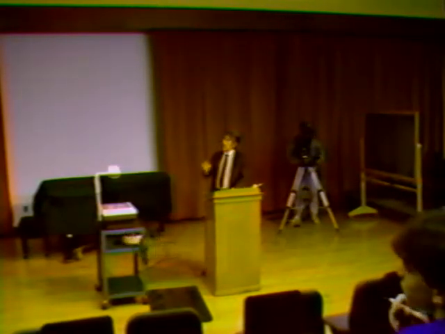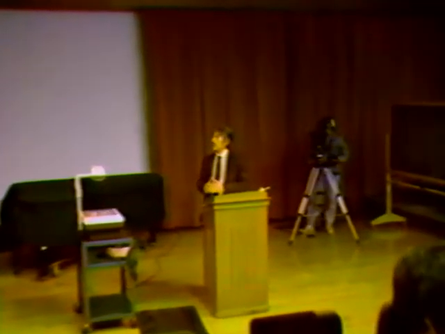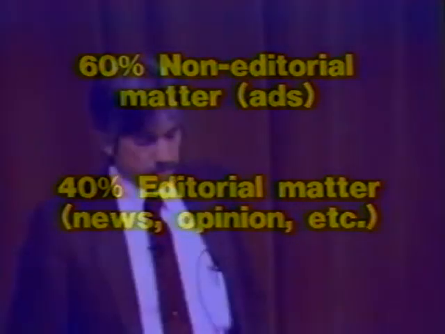So generally today, you have a 60-40 split, meaning the ratio of the average newspaper in the United States, commercial paper, is 60% advertising or non-news, non-editorial material, 40% news slash editorial material. And when I say editorial, it can mean a column, letters to the editor, whatever. Anything that is not an ad, whether it's classified or display ad, legal notice or anything like that. 60-40, 60% ads, 40% news editorial.